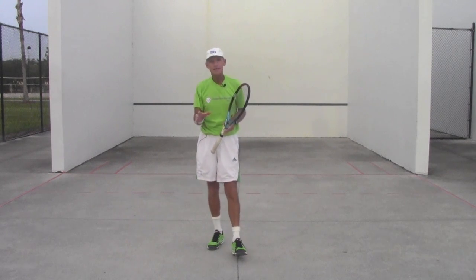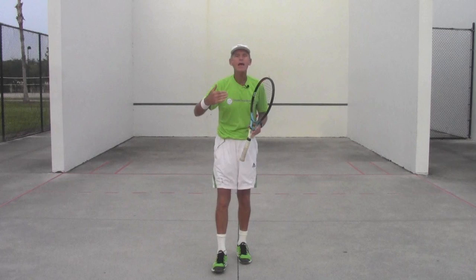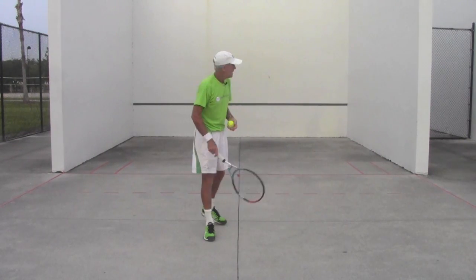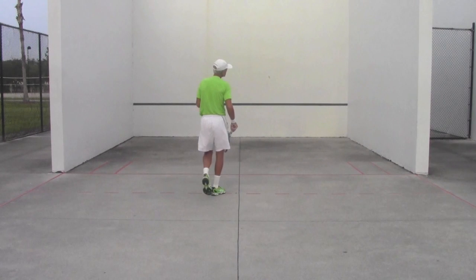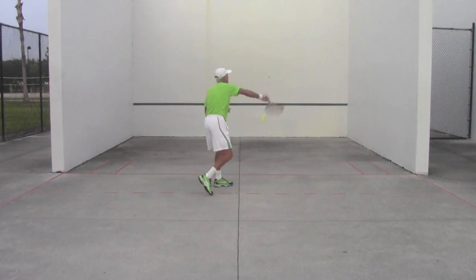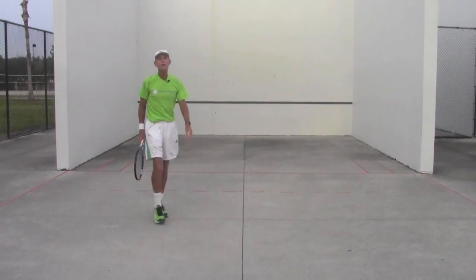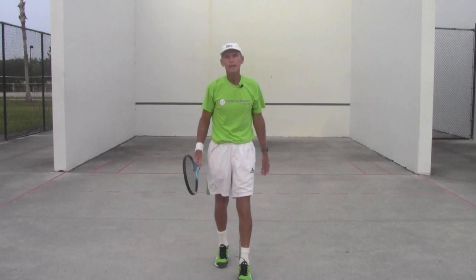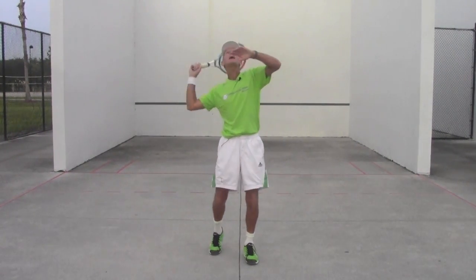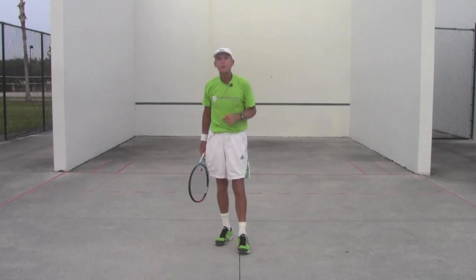And what I suggest is when you practice this on the wall, go for the home run. Air it out, you know, just take a real healthy swing. And you're going to start to gain some confidence. So you put the ball down, and then you're coming up, and you want to go for it. Go for that home run. Remember, serve and overhead are similar, so you might want to just keep the head up. See the blur of the racket go by. That would be a good thought to have in mind.